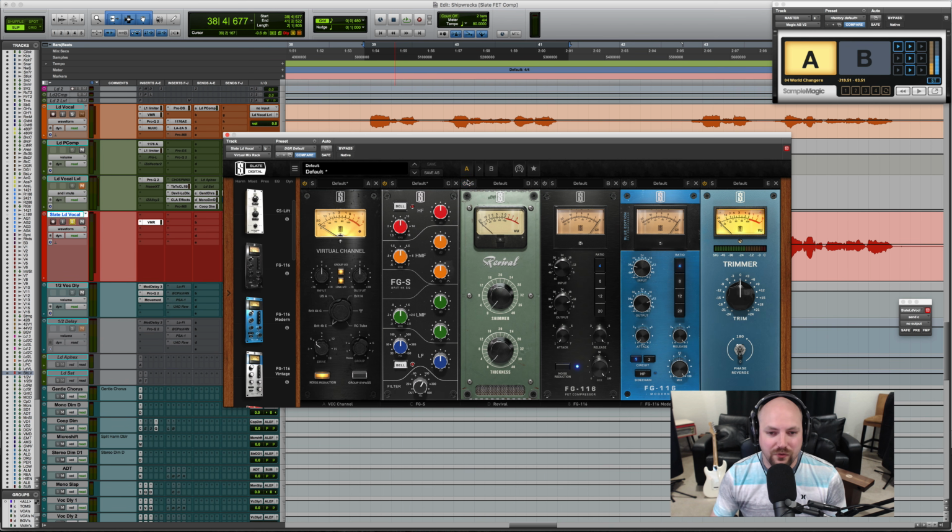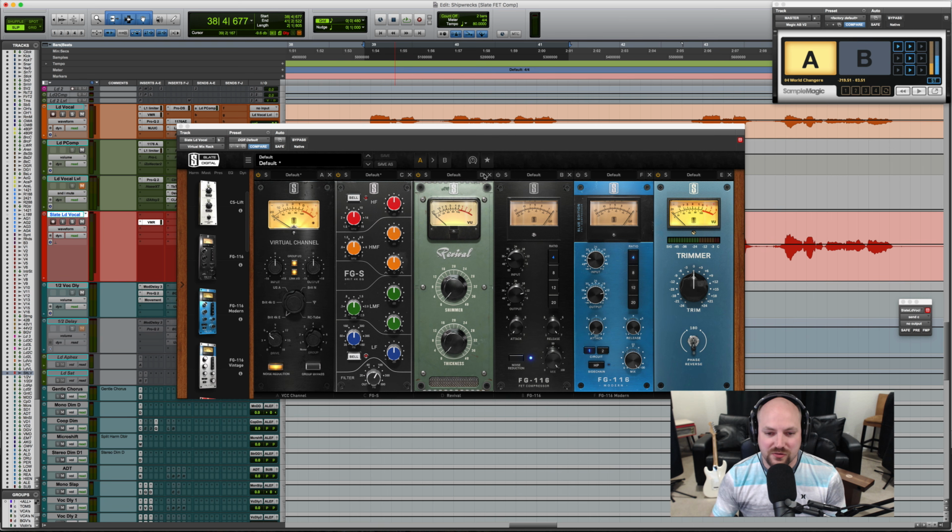Next up, I feel like this could have been a little bit brighter of a mic choice. So what I'm going to do, instead of re-recording this guy, we've got some awesome tools here. Revival is ridiculous. This guy's free. If you have an iLok and you go to Slate, I think it's slatedigital.com, Revival's free. You download VMR. There's no catch, no gimmick.